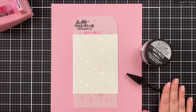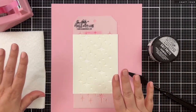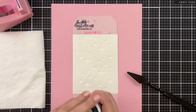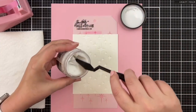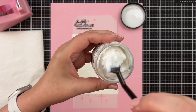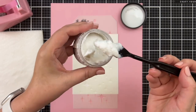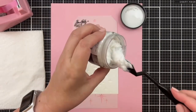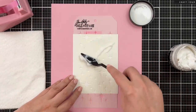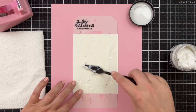I've got my grit paste, my palette knife, and a paper towel here so I can wipe this all off. The nice thing about being in my new space is my bathroom is right behind me with a tub to clean things out — it's a whole new world. I'm just going to get this stirring. Look at that white — there's a little piece of black in there, but we're not going to worry about it. We'll take out our snowfall grit paste and push it through the stencil.